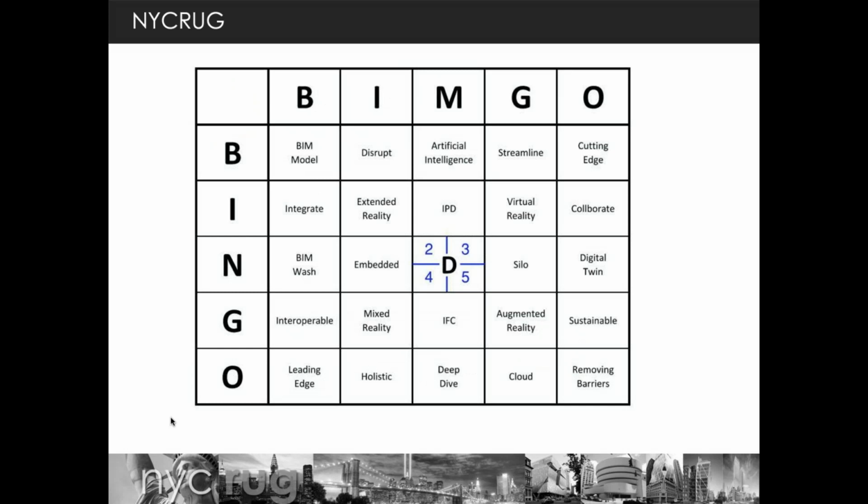This is Andre's slide. I can't really bring myself to. It's a funny one, apparently. I did have to ask Andre about it, but it's basically the words that we use a lot in BIM, and Roger's not allowed to talk about any of these words tonight, Roger, right? Well, definitely not BIM model, for sure. That's part of the game. But I'm going to blame Andre for this slide.